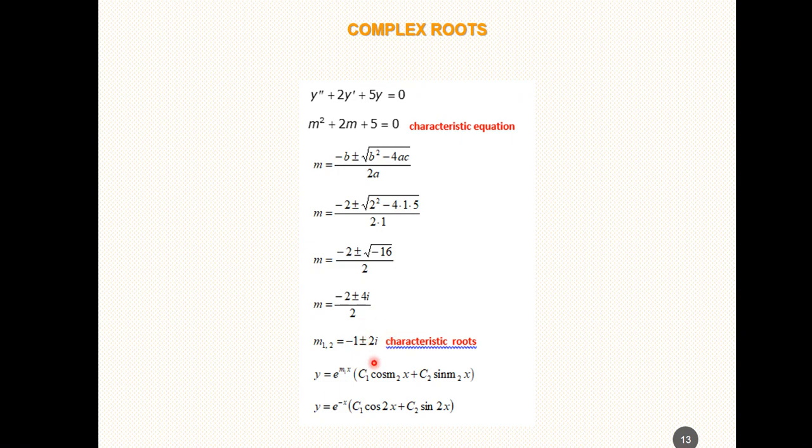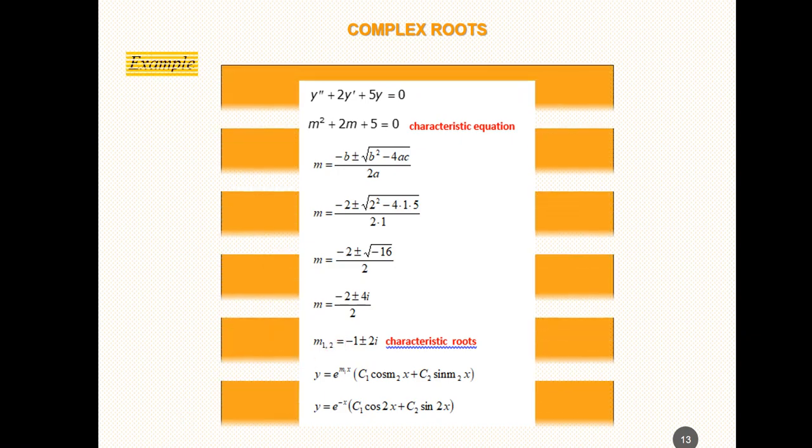If it's imaginary, that should be accounted for by the cosine and the sine. And these two will be written here. So cosine 2x, sine 2x, the way you have seen it here. And then you have the arbitrary constants. Accounting for this negative real part will need the exponential function to be multiplied to this form for the imaginary root. So it will be now e raised to minus x, because this is minus 1, multiplied to c sub 1 cosine 2x plus c sub 2 sine 2x.